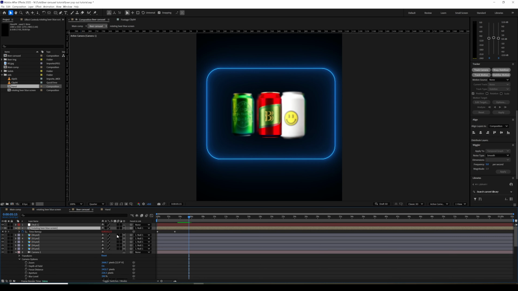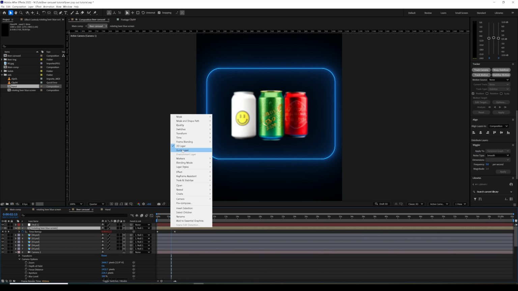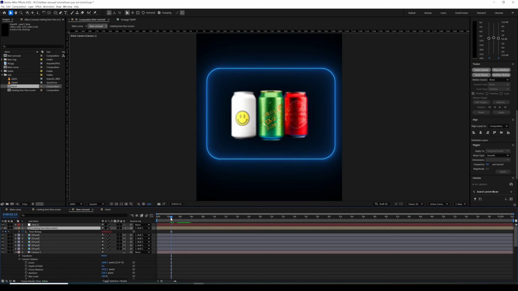Press U to see the keyframe. Go to a nice frame where you can see the logo. So I think this is a good frame. Right click, time, freeze frame. Now it's just like a still image.